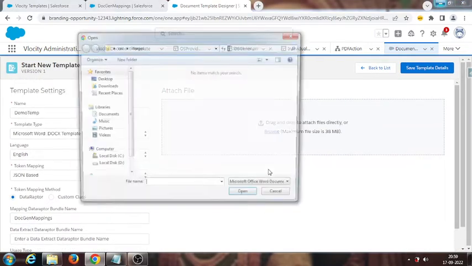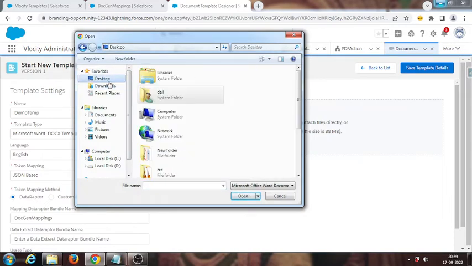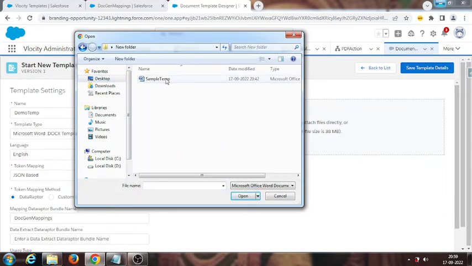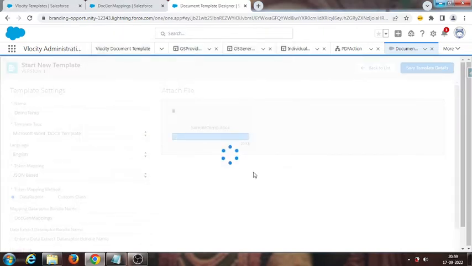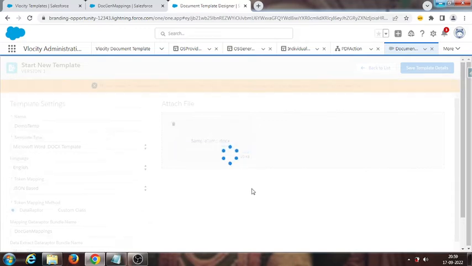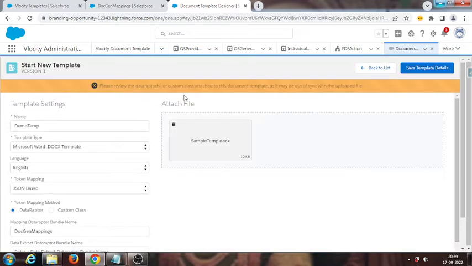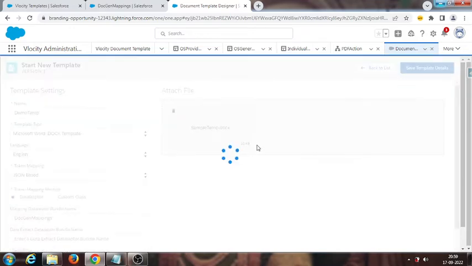Now I am uploading the document, the template document where I have done this. See, this is a sample template I have showed you. Now I am uploading, save template. Sometimes while uploading this document, we are going to get an error if we don't have specific permission. I'll show how to give permission to this document template.